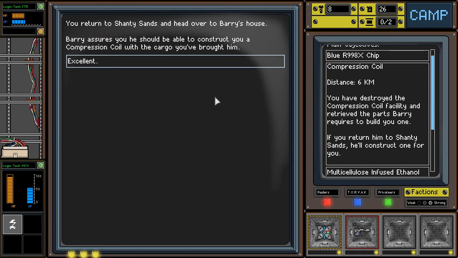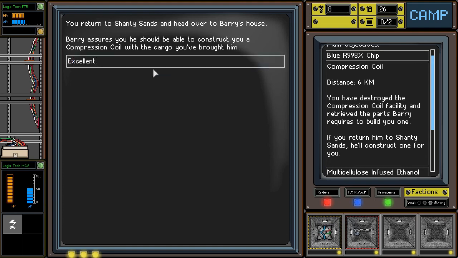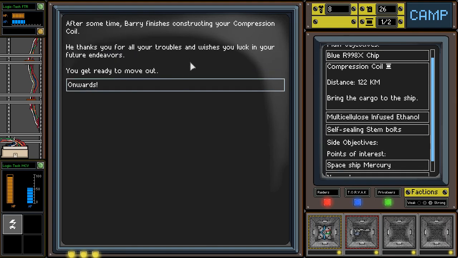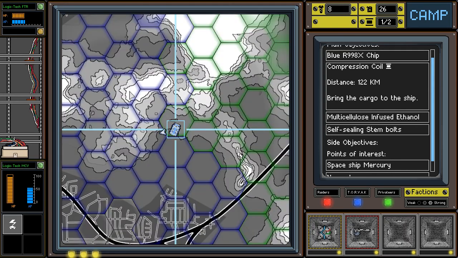And there. You return to Shanty Sands and head over to Barry's house. Barry assures you he should be able to construct a compression coil with the cargo you brought him. After some time, Barry finishes constructing your compression coil. He thanks you for all your troubles, and wishes you luck in your future endeavours. You get ready to move out.